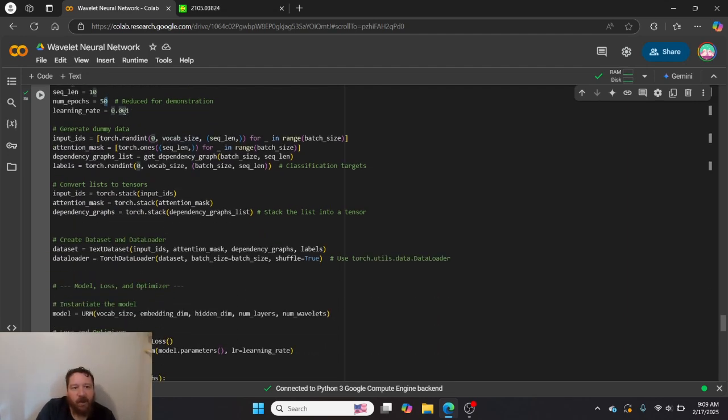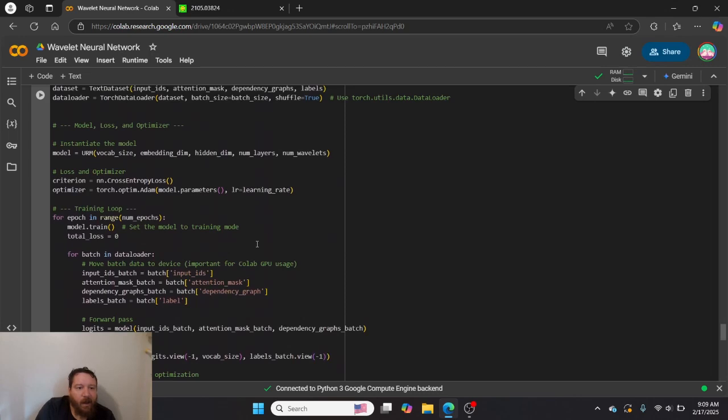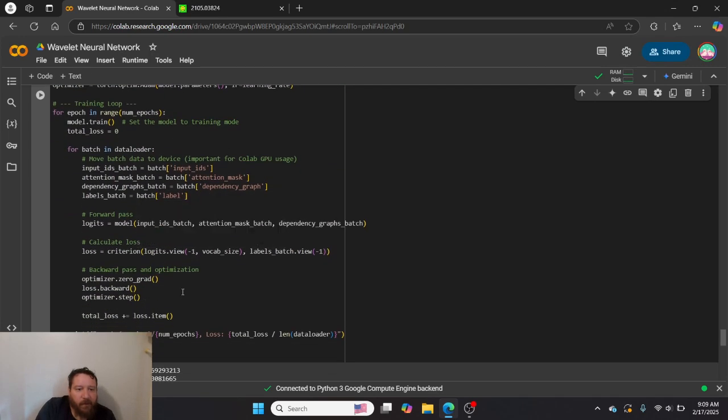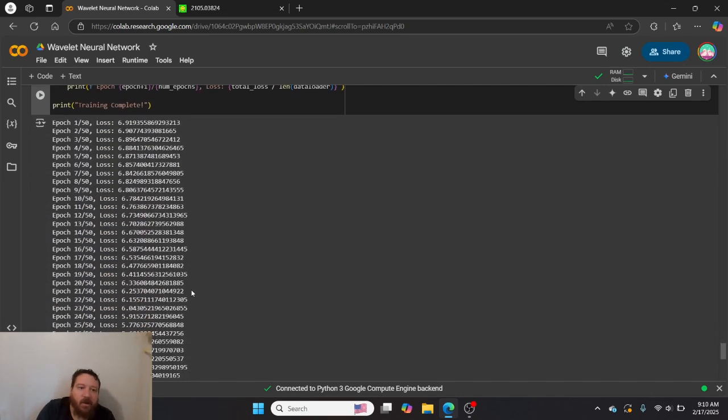And I could adjust this down. I think if I put another 0 in here, I might get better results than even what we're showing here. But here, I set up the network, I set up the training loop, the forward pass, and then backpropagation for the trainer. And then we go through, and we start off at 6.91 on the loss. If you're not familiar, this translates directly to coin flip accuracy, like 9% or so. So the model is flat out guessing at this point, right?